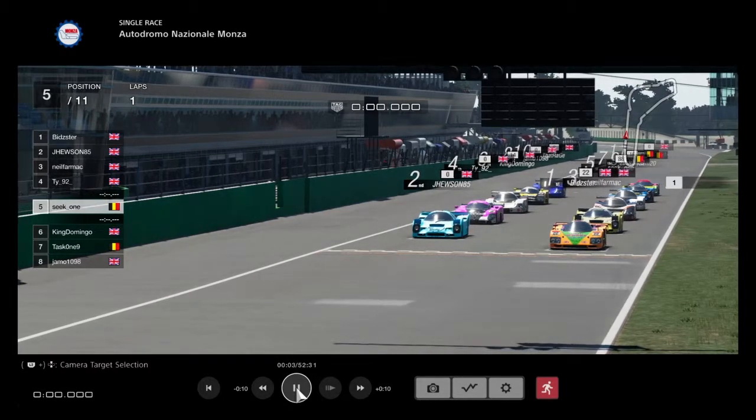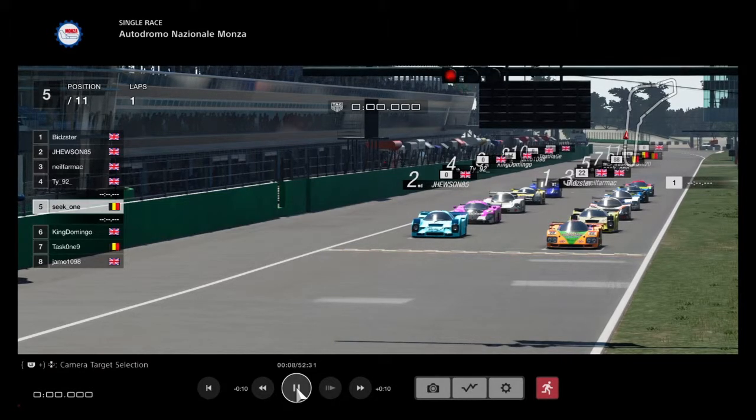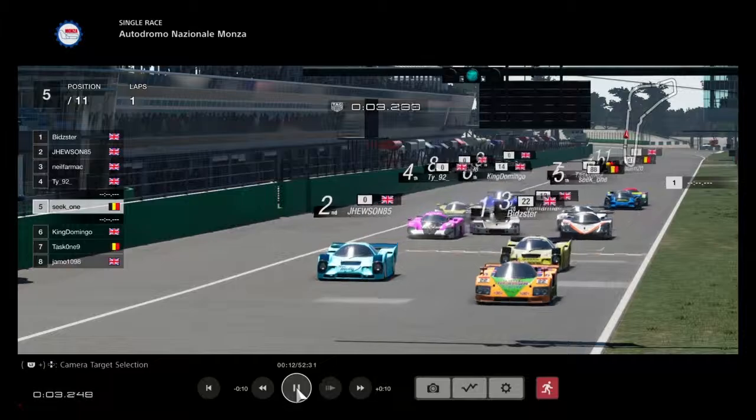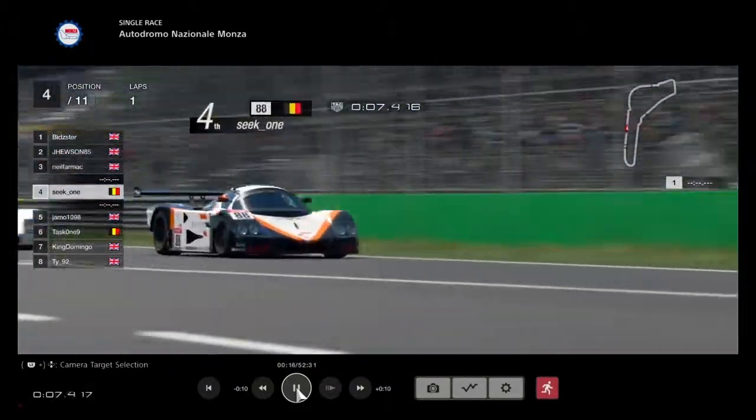We're at Monza in GR1 cars, Group C cars, so the old cars, the older Le Mans ones. Get ready for the lights to go out, and off we go. Bidster on pole from Jay as everyone gets a good start. Domingo gets a good start from the middle, I think. Everyone else away well.